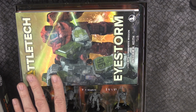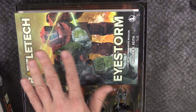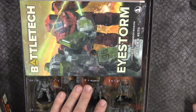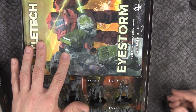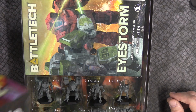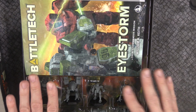The one thing it doesn't do well is prep you much at all for Alpha Strike, which would have been cool if there were some Alpha Strike IL-Clan era cards for these two to kind of mirror them, giving you the new sheets. That's not the end of the world. I'm a little biased because I'm an Alpha Strike guy, and maybe they'll do some updated Alpha Strike boxes or something, I don't know.